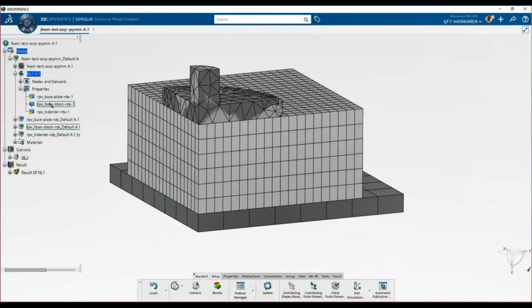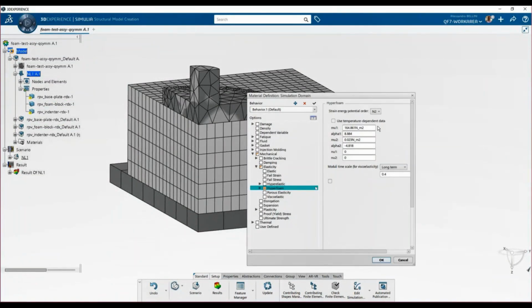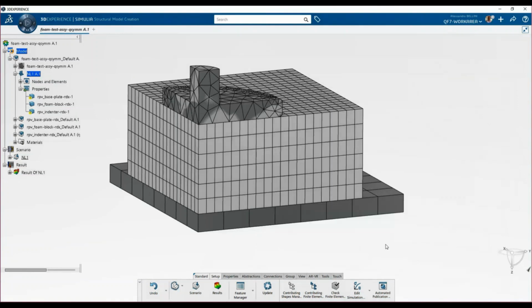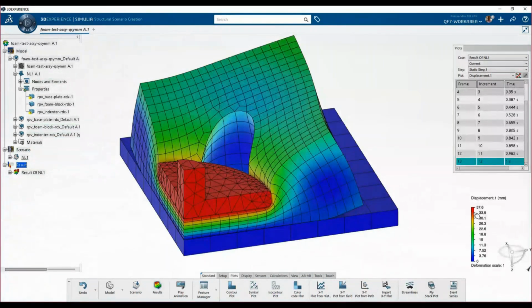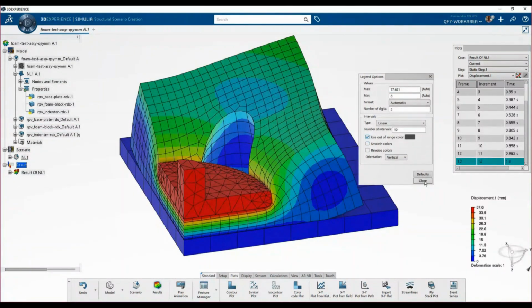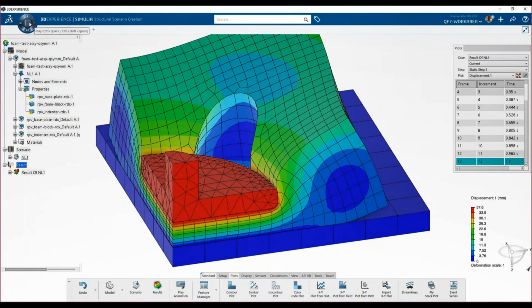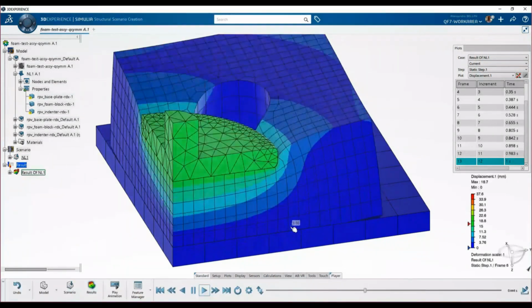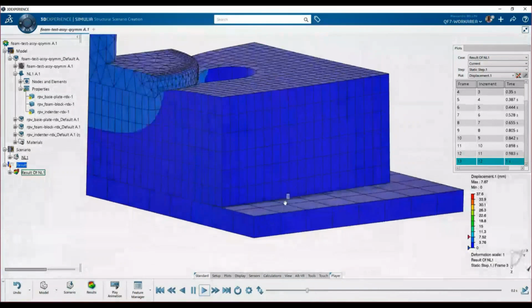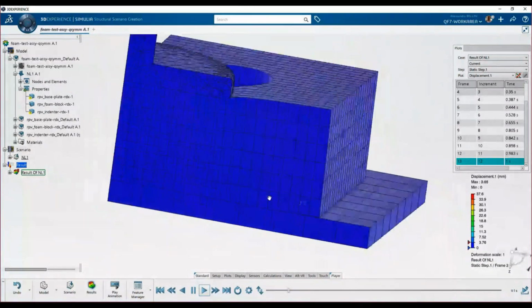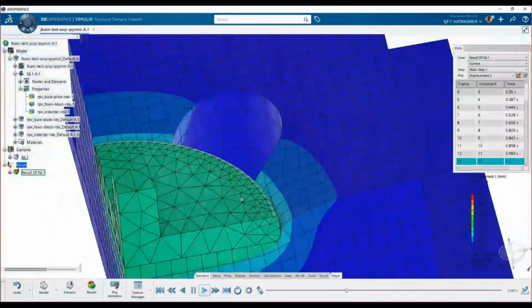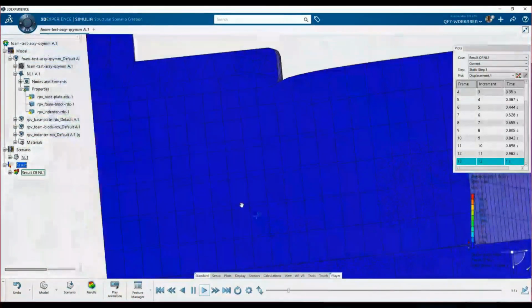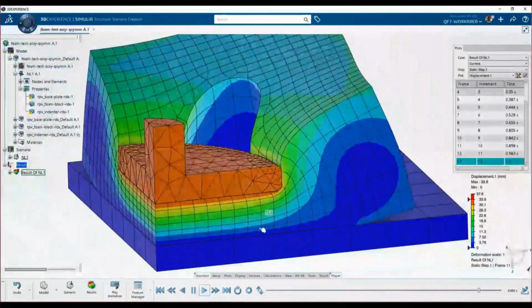In this case, I have a block, again, with the symmetry. You can see the constants of the Hyperfoam model here. And there is a compression of this kind of part on the top. And I can see the displacement. And all the contact is already defined with just the general contact. Here, again, I can see the displacement, the contact, and this kind of sliding on the bottom. Here the contact with the stamp, and so on.